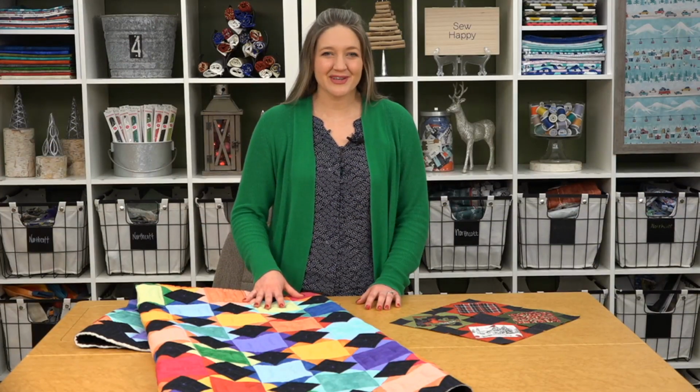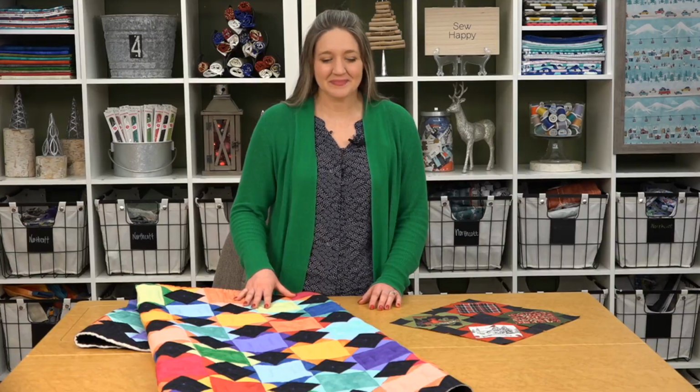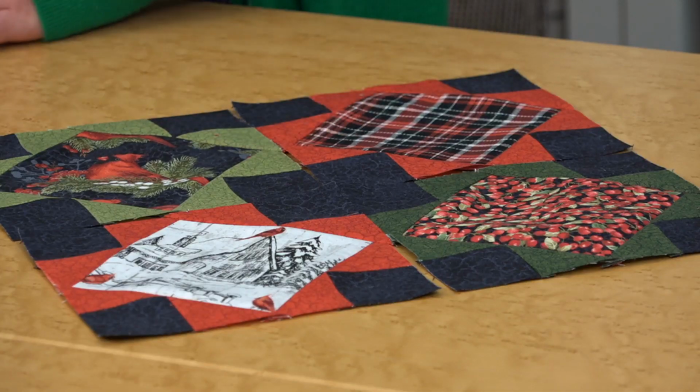This color cross quilt goes together pretty quickly with chain piecing. So you can make it in Christmas or in a nice basics line and use it all year round.